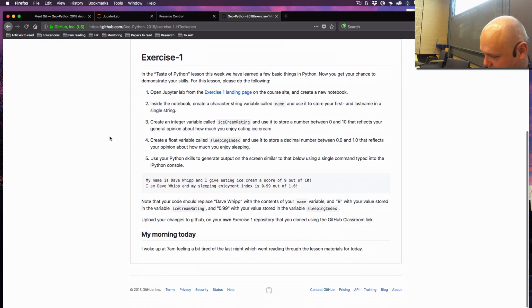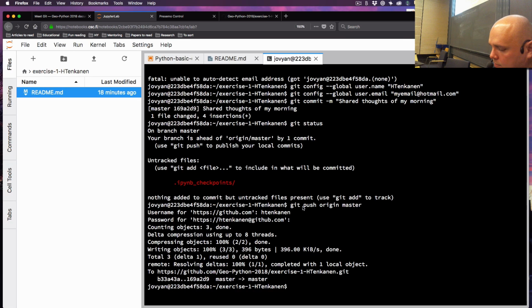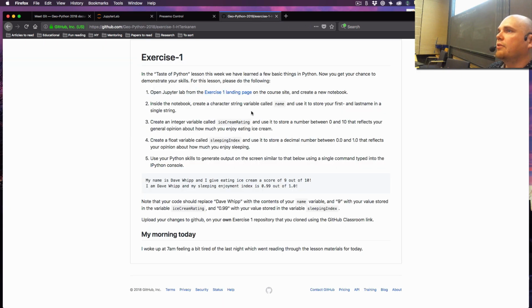Interesting, that seems to be my name in there. But what happened was that there was now this added text down here. So I had a title, My Morning Today, and then the text that I wrote in here. So with a few commands, we were able to clone the repository, do some changes, commit the history of those changes, and then push back to this one. And now, for example, if I would go with this one to another computer, I could just pull those changes from here and do the stuff.